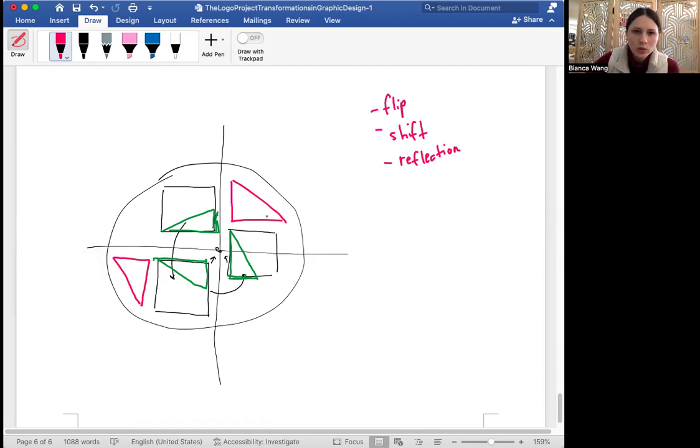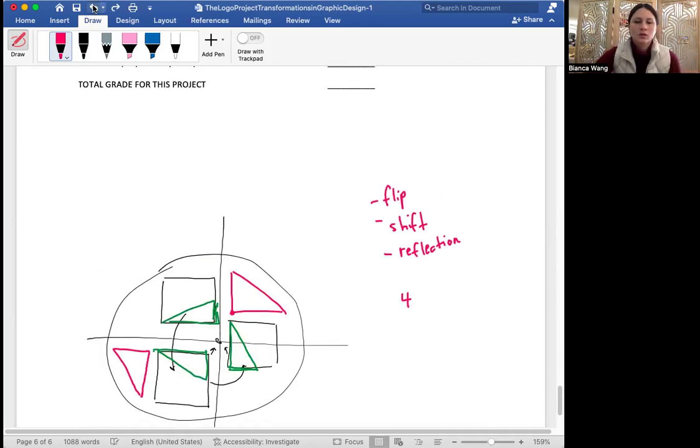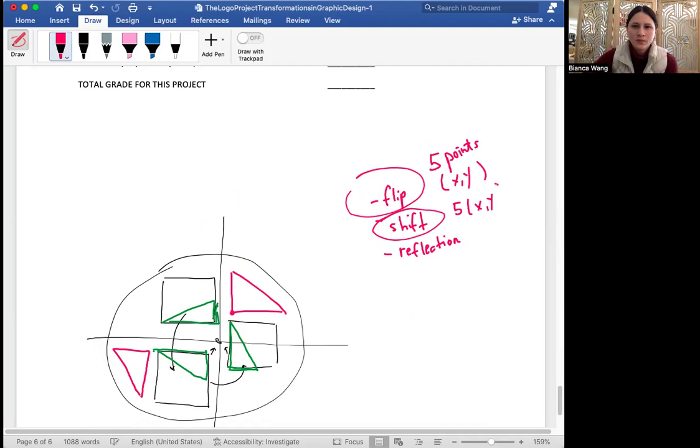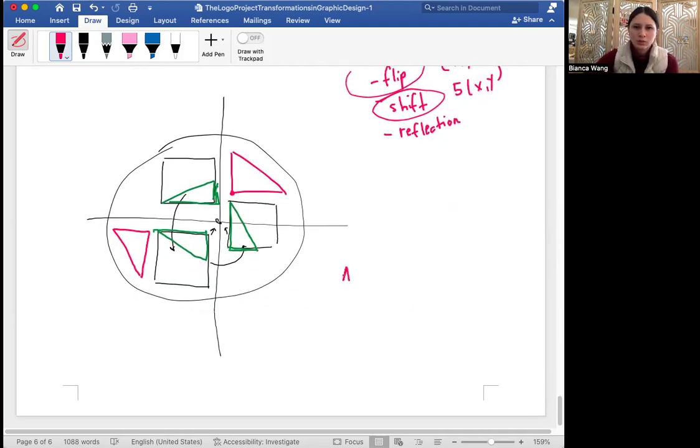But then on your next page, you would have to pick what I'm going to do. I think I'm going to have you guys just pick 10 points or 12 points, maybe 4 ordered pairs. Okay, so if you're picking 2 of these, if you have a flip and a shift, then I want 5 points each, 5 ordered pairs each on another page that you would show A, B, C, D, E, the original coordinate, and then the transformation. So A prime, B prime, C prime, D prime, E prime, like that.